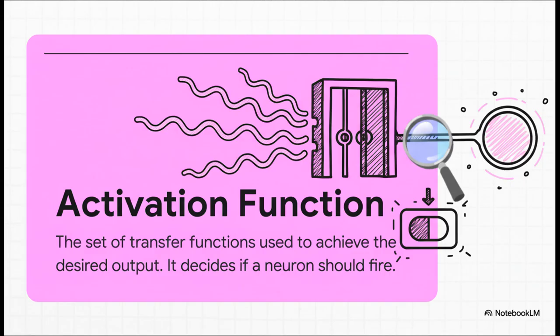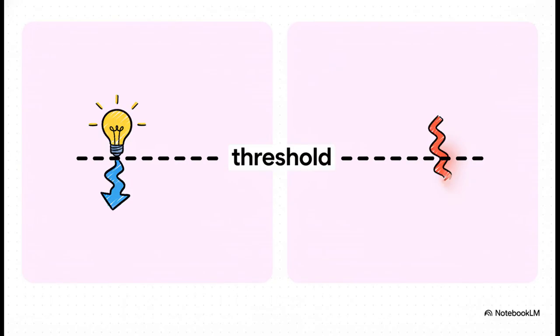And really, this function is just a simple on-off switch. It's the bouncer at the club door deciding who gets in and who doesn't. It's a really simple deal. If the signal is strong enough, if it crosses a specific threshold, bam, the neuron fires. It passes the message on to the next layer. But if the signal is too weak, it stays silent. The message stops right there. Now imagine this simple fire or don't fire decision happening millions of times, all at once. That's how the network learns. That's how it makes incredibly complex choices.